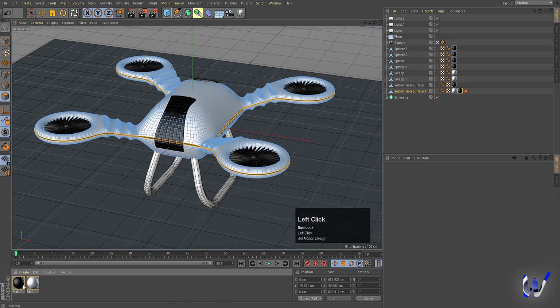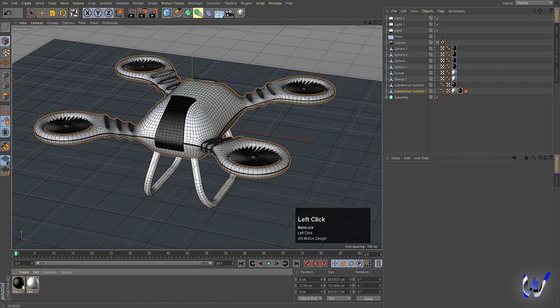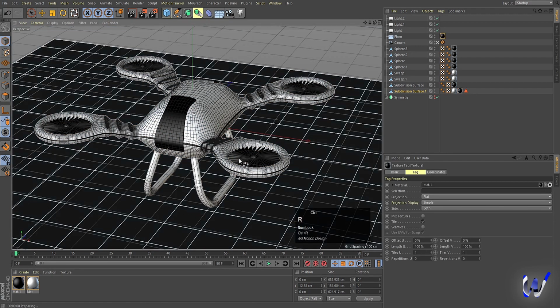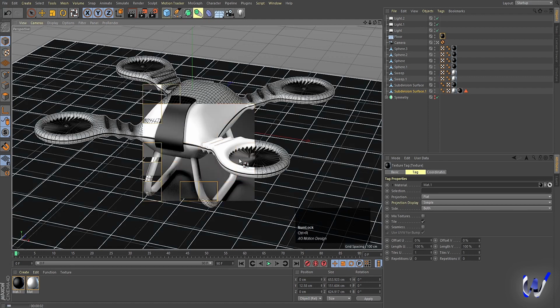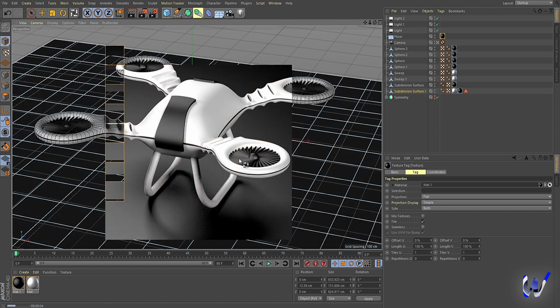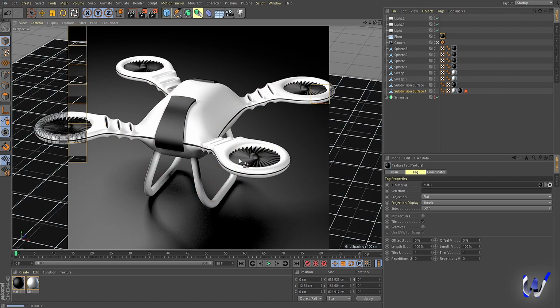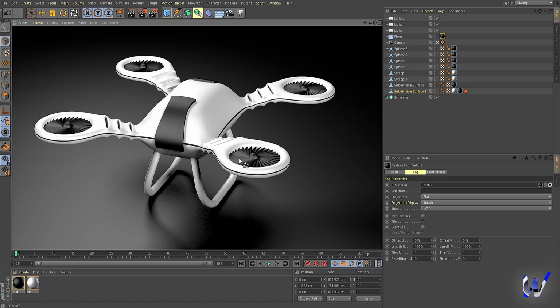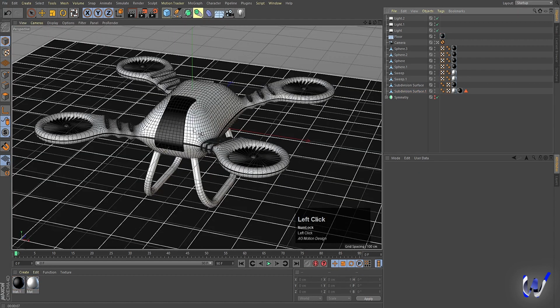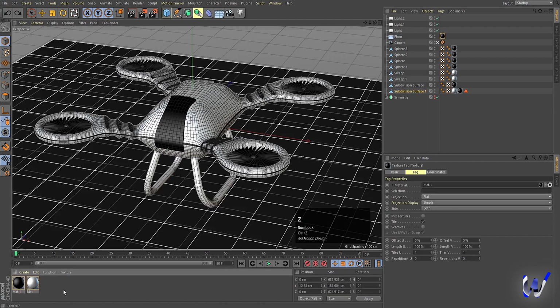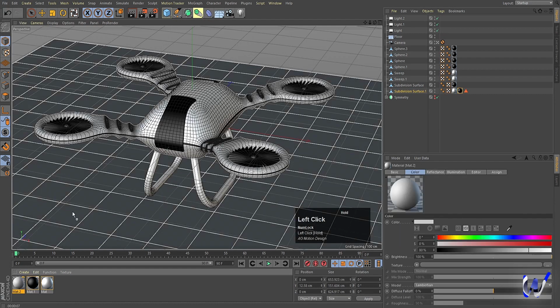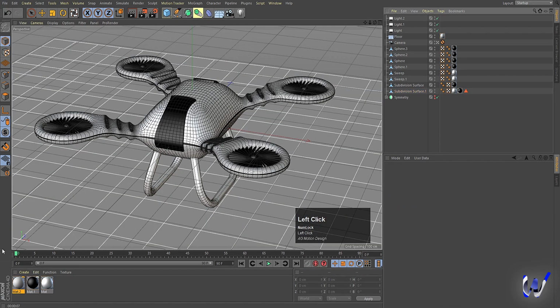Now we need to apply some material to this ground also. If you want, then you can apply this black material also. Or you can create another material, so you can apply this to the floor.